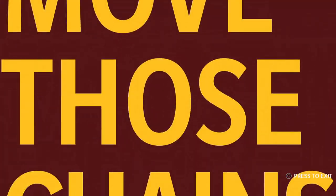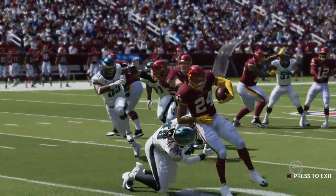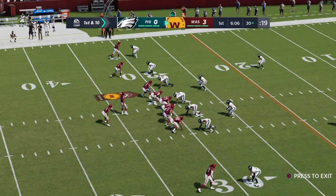First and 10. That was just a good example of taking what the defense gave him. No one open downfield, knew where his safety valve was, swung it out to him. He gets upfield and picks up the first down. Well done all the way around. They had to settle for 3 last drive, hoping this second go-around ends in 6. In good position, first and 10.